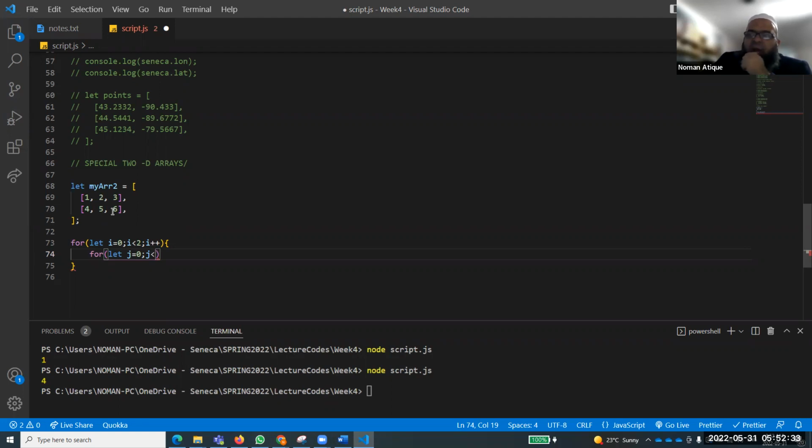My inner loop will run how many times? Outer loop is controlling the rows, and inner loop will be controlling the columns. So Kunal, if I write 2 here, it will run 2 times. I want it to run 3 times. If you want it to run 3 times, 0, 1, 2, it will run for that one. Kunal, are you making sense of it?